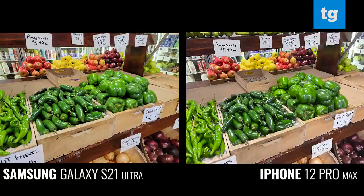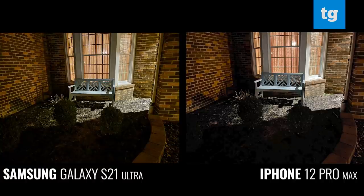This camera is so good it may make you want to eat your vegetables — the S21 Ultra captures every nook and cranny of green peppers. You can also expect very good low light performance, as you'll see in this pic taken at night. You can make out more of the stones and bushes in the foreground in the S21 Ultra's photo compared to the iPhone 12 Pro Max, although the iPhone's colors look more natural.